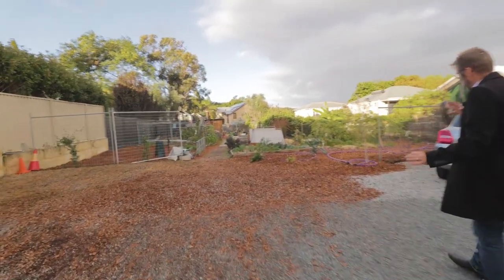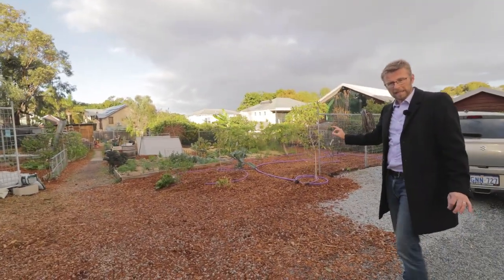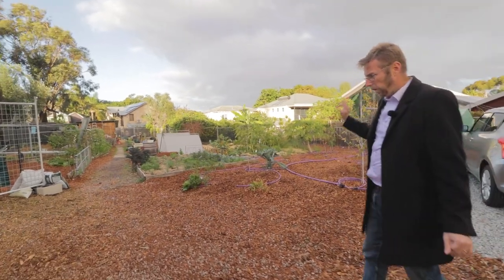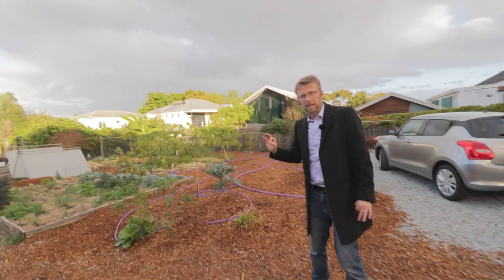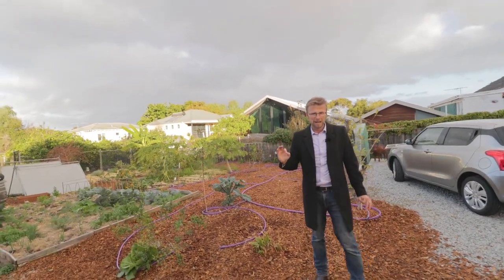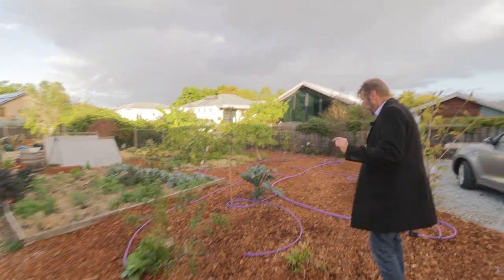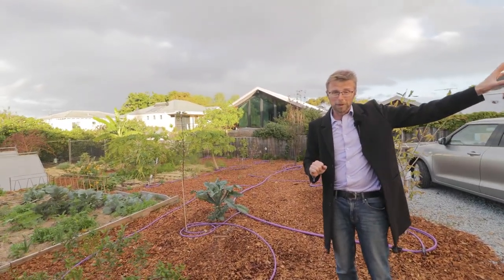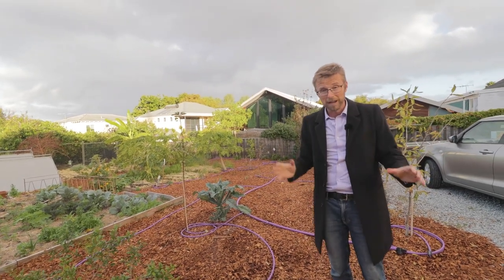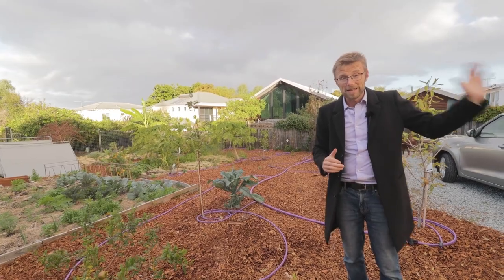Now, let's look at the garden. As you can see, you've got some purple pipes — that's the grey water system, from your washing machine, your shower, et cetera. There are also two 5,000-litre water tanks that can help service the rest of the garden, and it is connected to the mains. One thing I forgot to mention inside is that we've got solar panels up on the roof. We've got three-phase power, so if you want an electric car or a solar battery down the track, it is prepared for it.